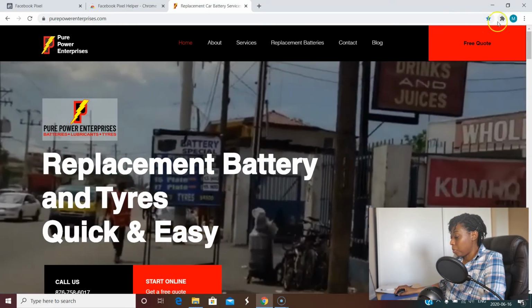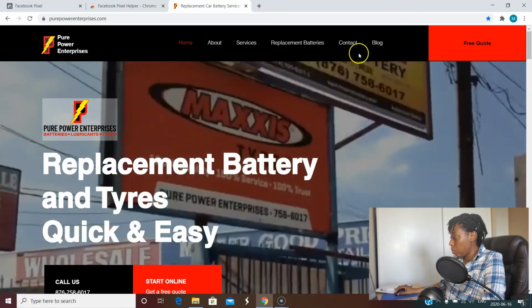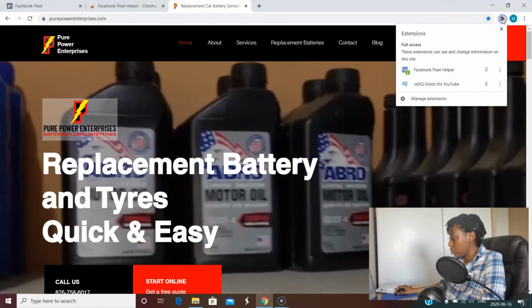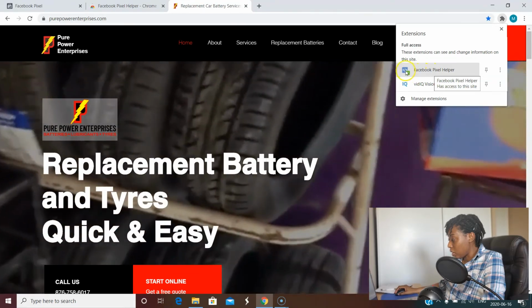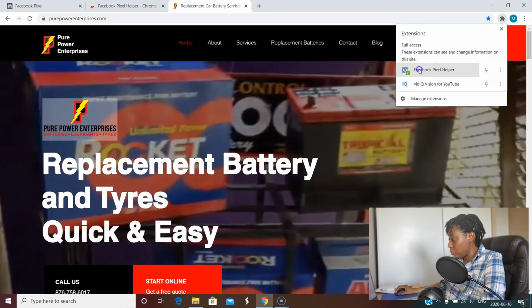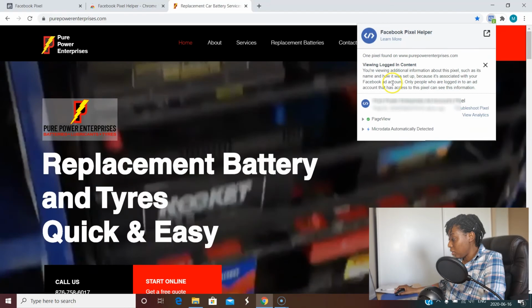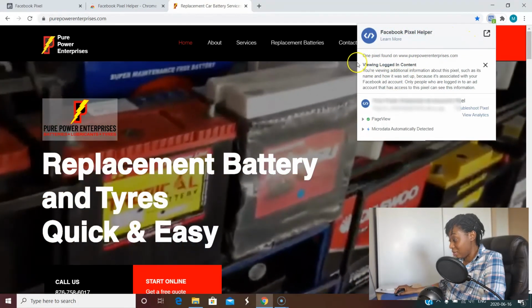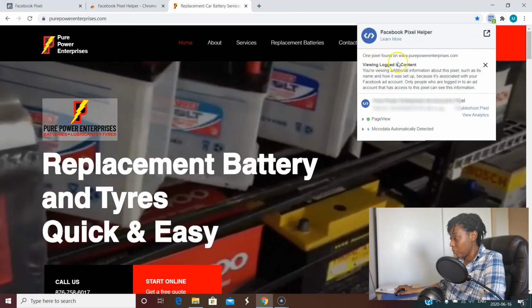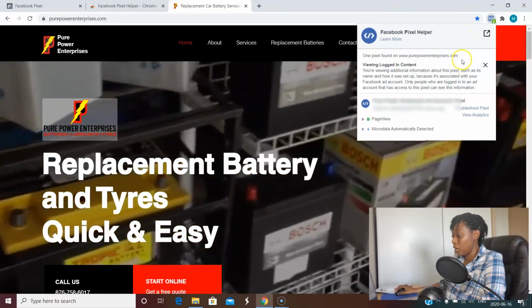So to test the pixel, what we do is go to the extension, and notice that it's highlighted, saying 2. It's telling you that this has a pixel on there, and in fact it tells you directly, 1 pixel found on the website.